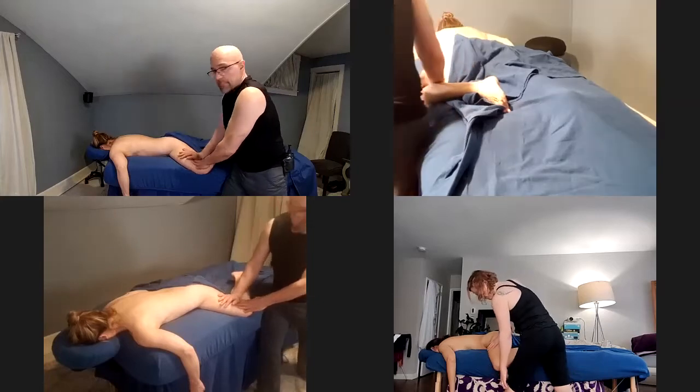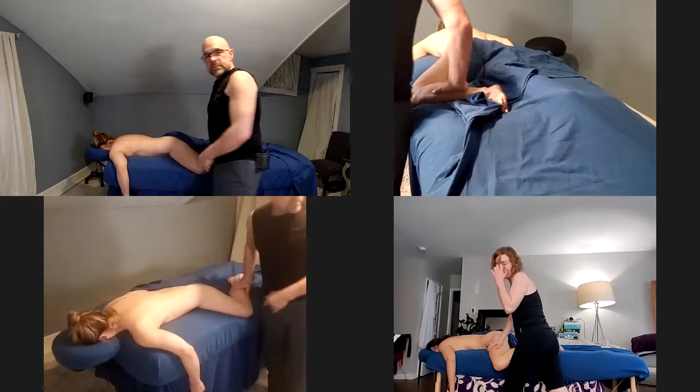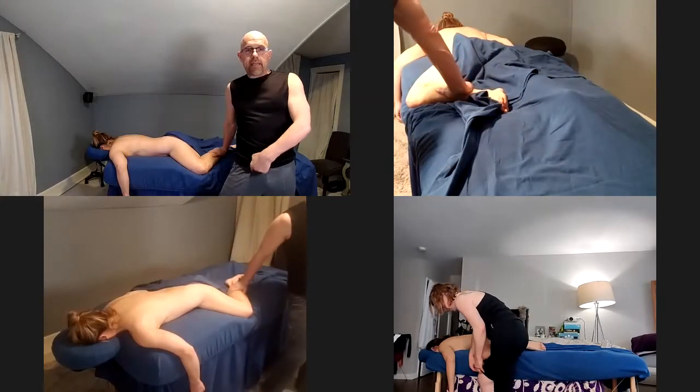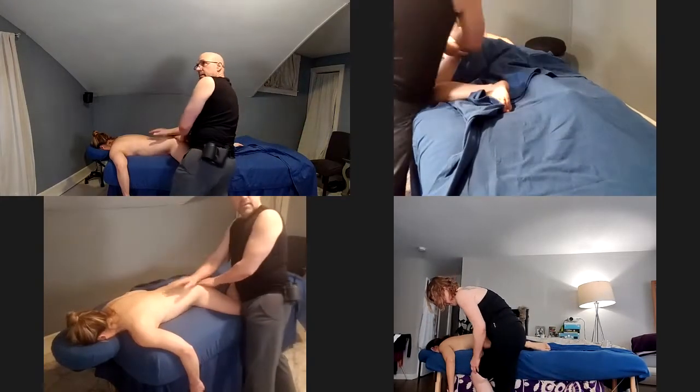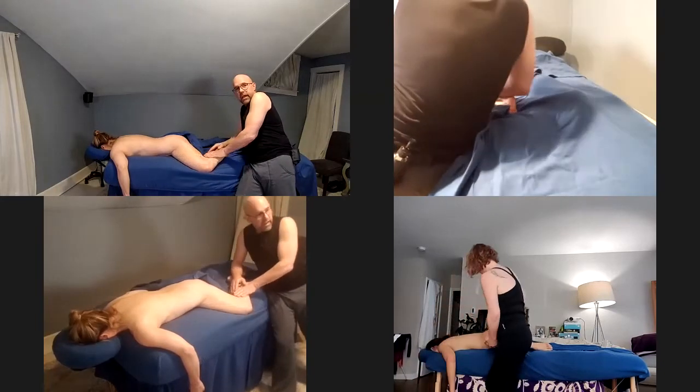So you can push up. Her knee's off so far, I might even gather that in my hip. So I might put her knee right in my hip pocket here, so I can push it in. And then I move her body with my hip while I'm working her glute, coming down her IT band, and coming down her calf.